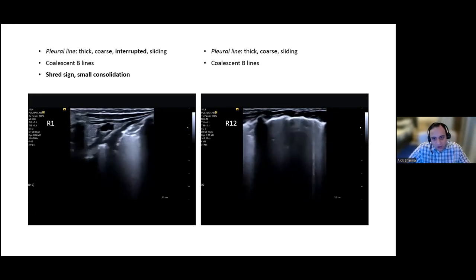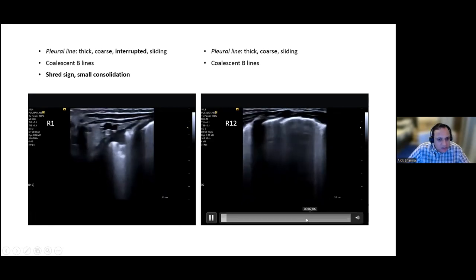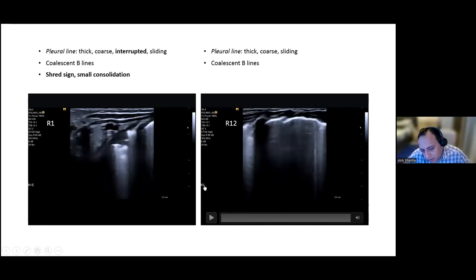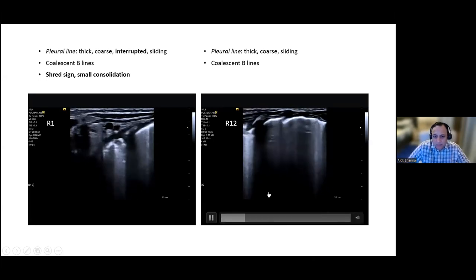When I come to R1, R2, again, you've got a very nice machine. You're losing a little bit of depth just at 3.5. What frequency are you using? 10. That's beautiful. You've got an image of R1, R2 at a frequency of 10. You could bring it down a little bit to get a better, deeper image.